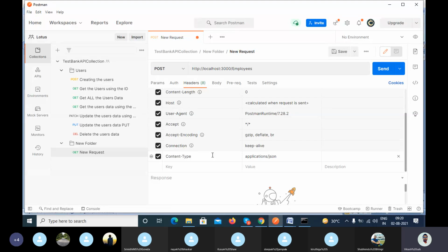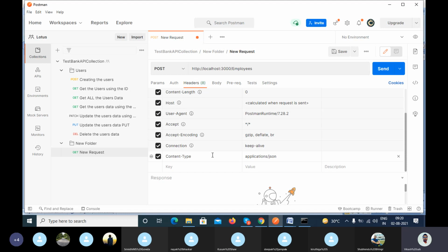So what do we mean by the header? Header means, when we are connecting with the server and sending the request to the server, we are telling the server that the request we are passing is in a particular format.